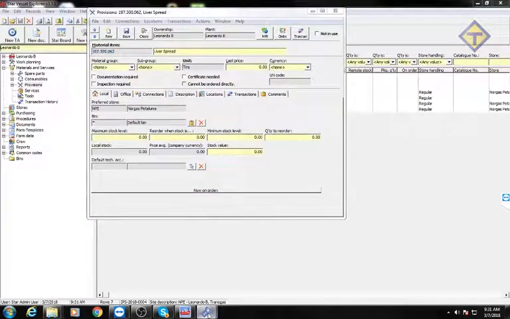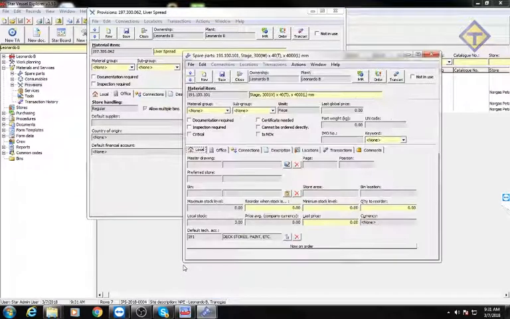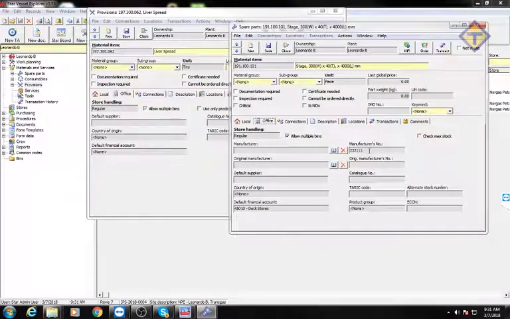It's basically the same screen, but with small differences because, for example, provision and consumable have the catalog number, and of course they don't have the serial number and so on, as you have for spares. But basically it's the same screen, same windows.